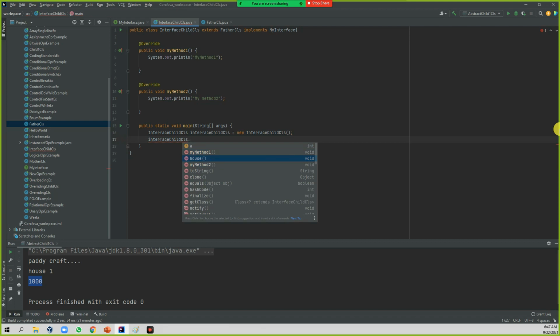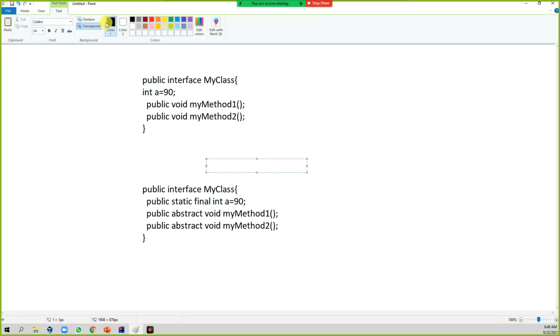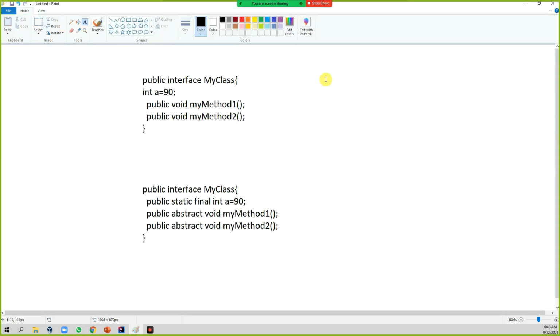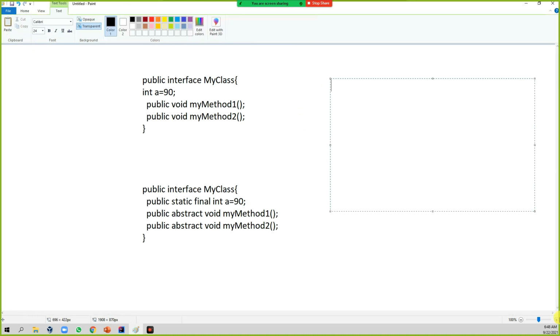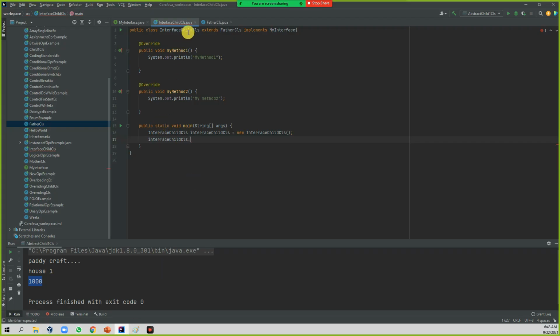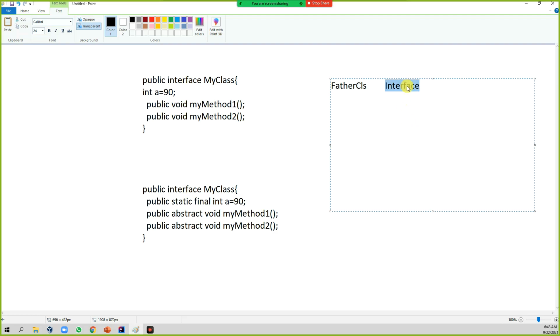But the same kind of thing, if you use the extend keyword, that was not possible, because internally, what would happen? So when you see this example, whatever program we wrote, father class and my interface, these are the two things.